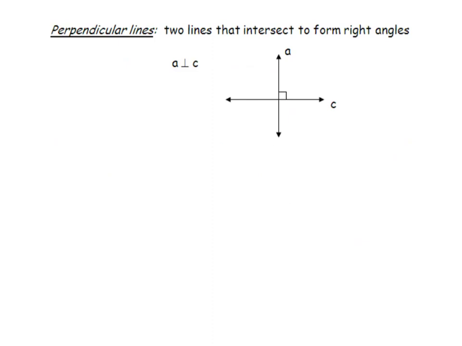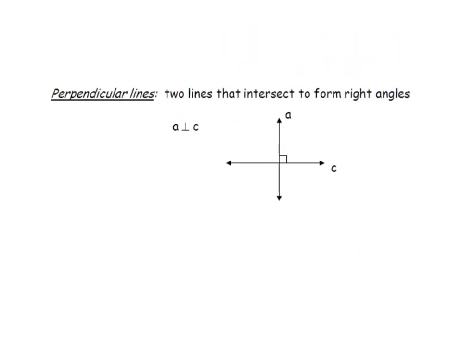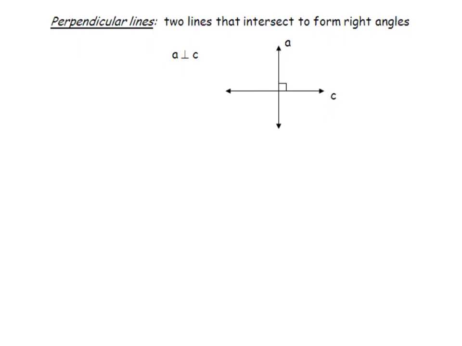So let's go ahead and introduce you to perpendicular lines. Perpendicular lines are 2 lines that intersect to form right angles. So if I've got line A, we're going to do line A and line C. They intersect, and we know they intersect to form a right angle because we told you about the box symbol meaning a right angle. And when they intersect to form right angles, we call them perpendicular. Now you might be thinking, what is this thing, this upside down T? That really just means perpendicular. That is the symbol for perpendicular. So if you see an upside down T from now on, it is perpendicular.